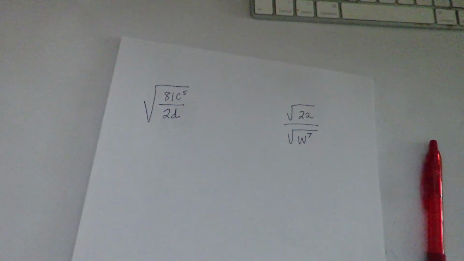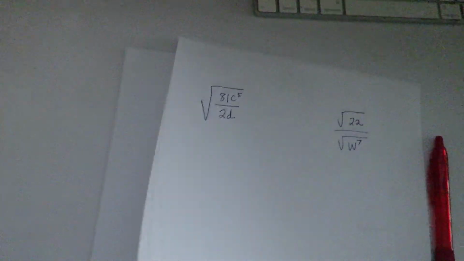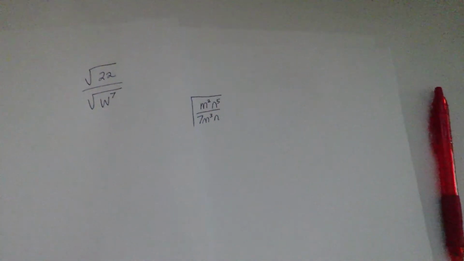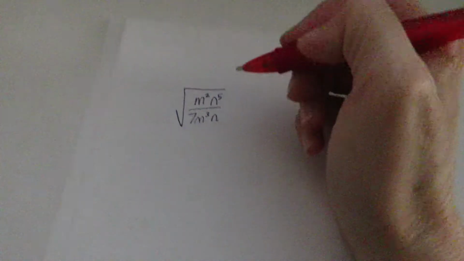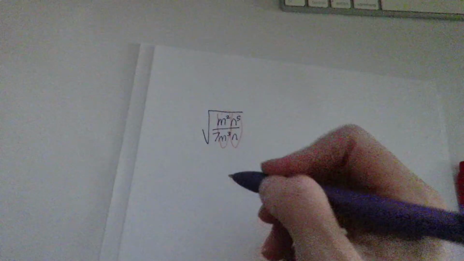Okay, so let's do some examples that have just more stuff going on. So actually, before we do these, let me do this one and then I'll come back to those two. Let me move over to this guy here. Okay, so try to remember that whenever you have a fraction, the first thing that should go through your head is, can I make that simpler? Is there a way that I can make that easier for me to solve? So if you notice here, you can reduce the m's and you can reduce the n's. So go ahead and do that first.